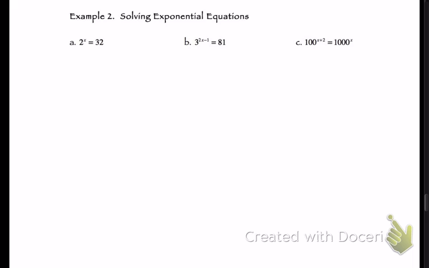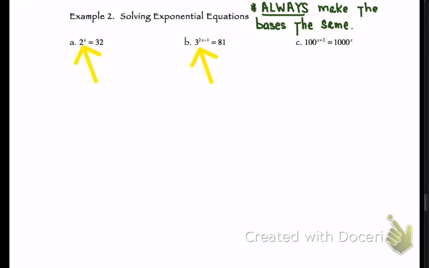Not sure where I left off, so I think I was saying something like, okay, let me give you some advice on how to solve these problems. And the advice that I'll always give you, the very first thing that I always try to do, is try to make the base the same. I know that this 2 is the base, right? 3 is the base, 100, 1,000, those are the bases. So what I'm going to try to do is somehow make this side's base and this side's base the same.